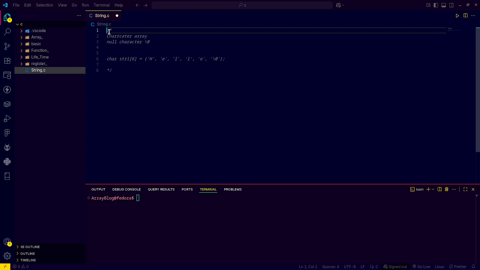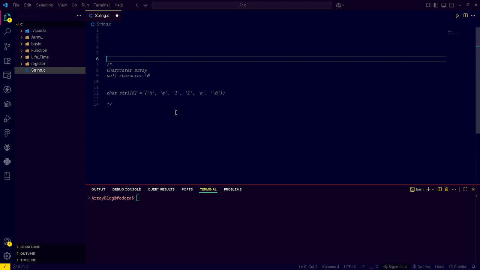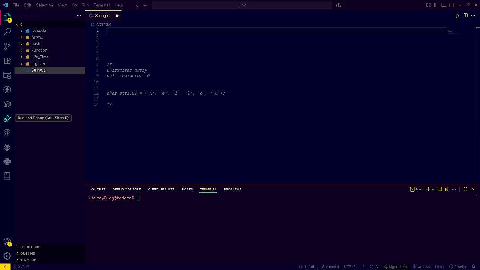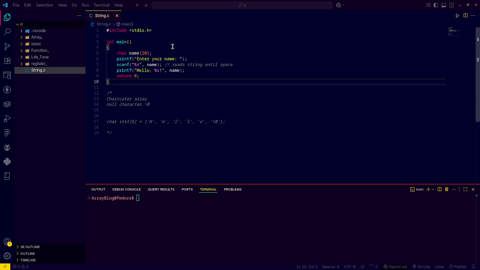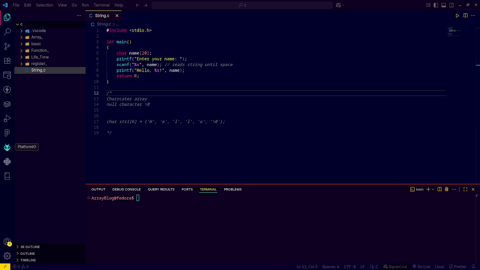So let's move to the example, where we'll read a string array and print that array. I have written the example, and I'll just copy paste it here. This is a simple program, stdio.h, that is a famous library. Then we are declaring a character array variable named name of size 20.